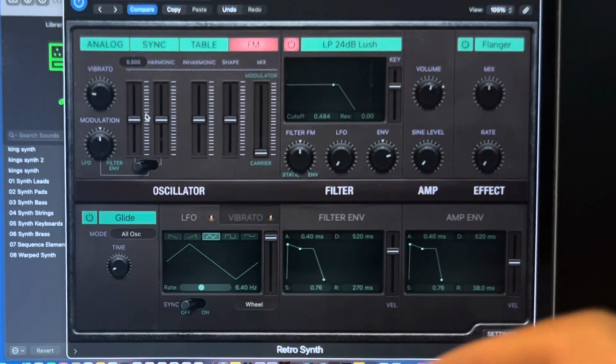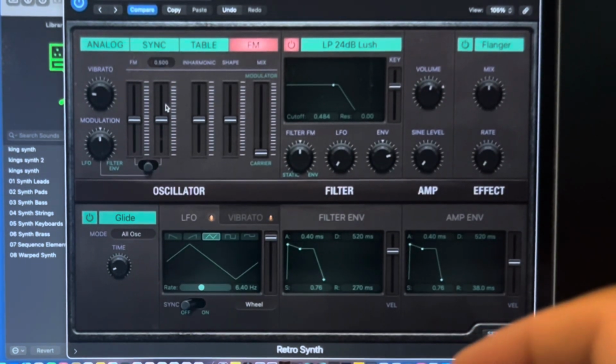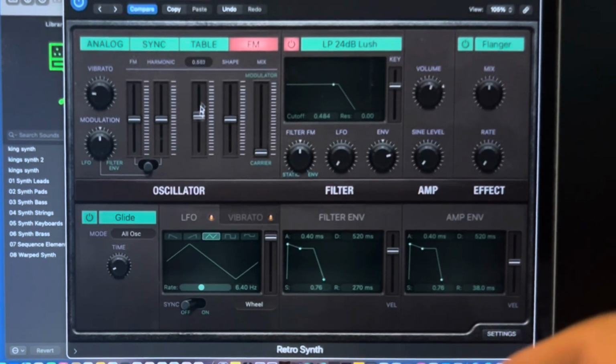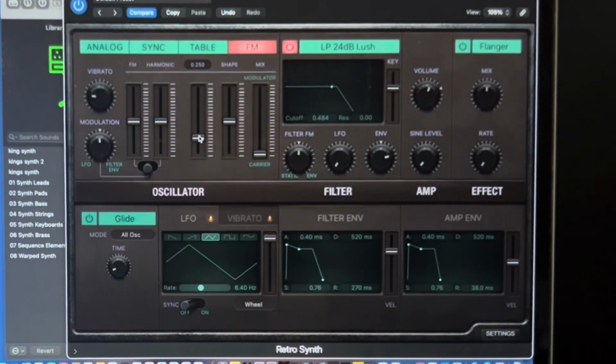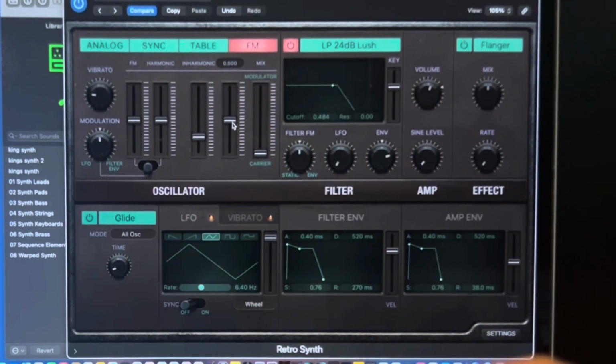As you can see, you can add harmonics and inharmonics to give it that bell sound. And also you can shape the sound as well.